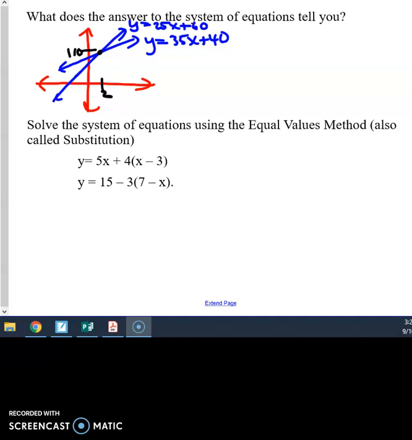So one of the comments I made earlier about these problems is that we're looking for the place where the answers are the same. For an application problem such as the phone, this is the break-even point. When both companies purchase two phones, they're both going to cost $110 a month. That's the break-even point, which means that if I have fewer than two phones, one of the companies is cheaper, or the bill's cheaper. And if I go more than two phones, one of the companies is going to cost more.